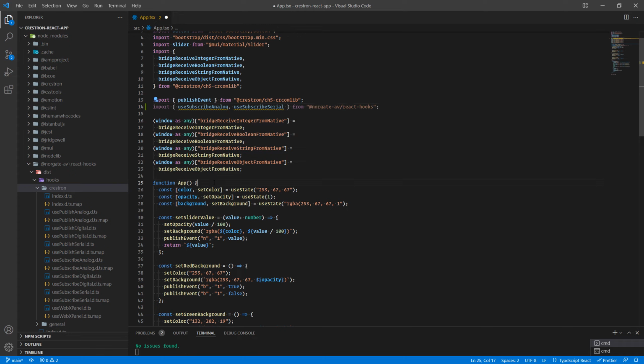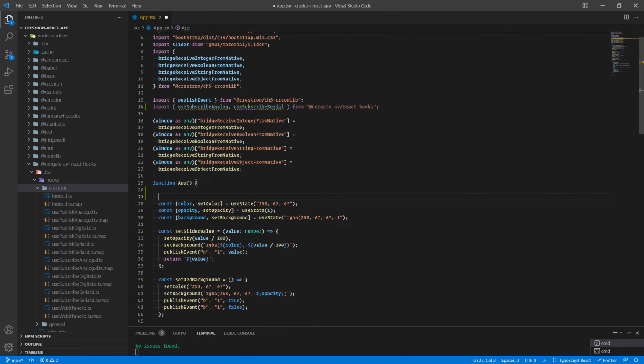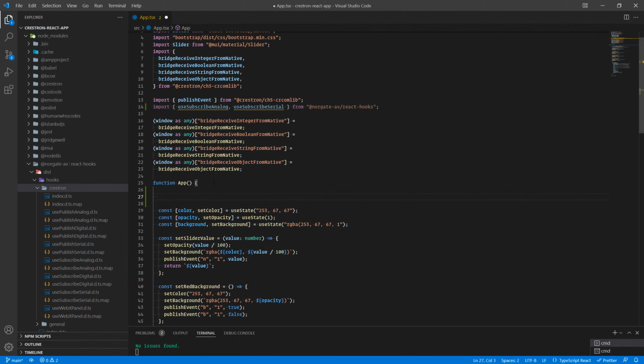Inside the app function add const opacityValue equals useSubscribeAnalog, brackets, quotation marks 1.